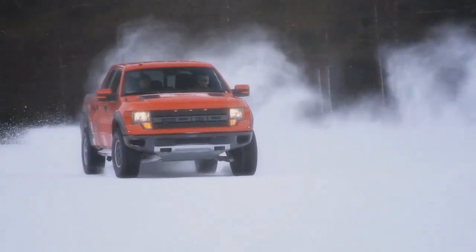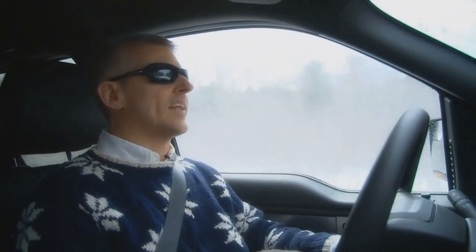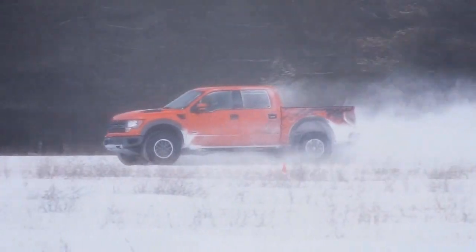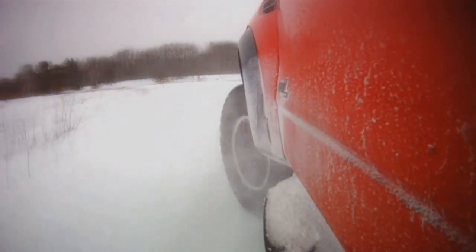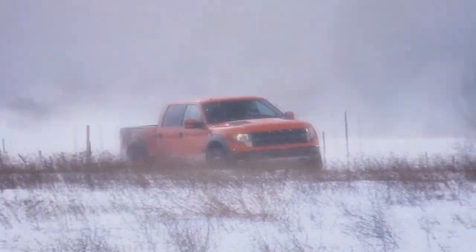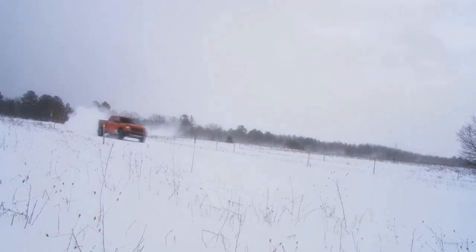Next up, we did the skid pad. That was kind of interesting. It was glare ice and a little bit of snow on top of that, but it did give us a chance to try some things like two-wheel drive with the rear differential lock, and I was able to actually hold a pretty good curve around there with the opposite lock going on and so forth. That was kind of neat. Most important part of the day, though, was the snow handling course. We learned the most there for sure.